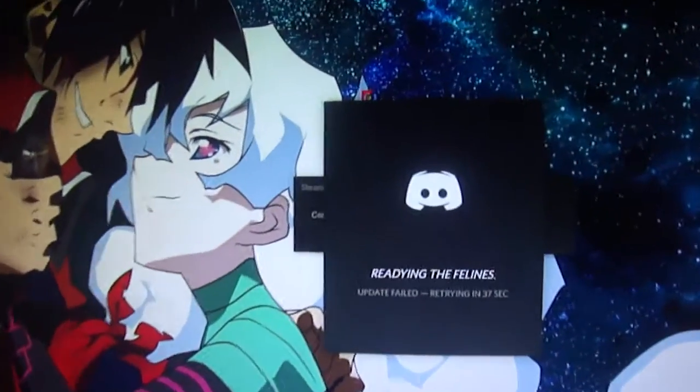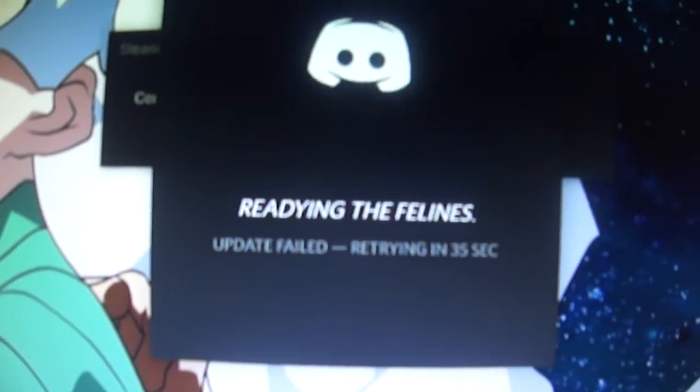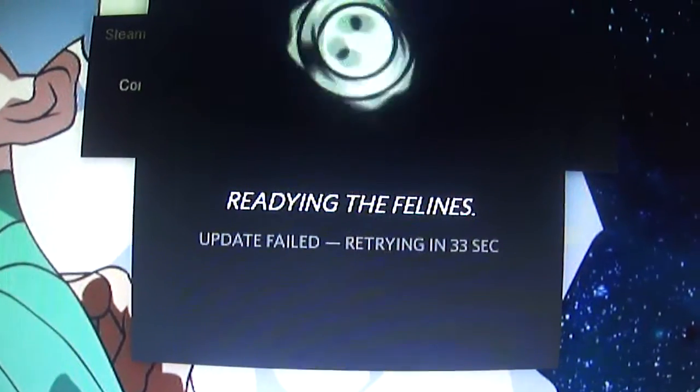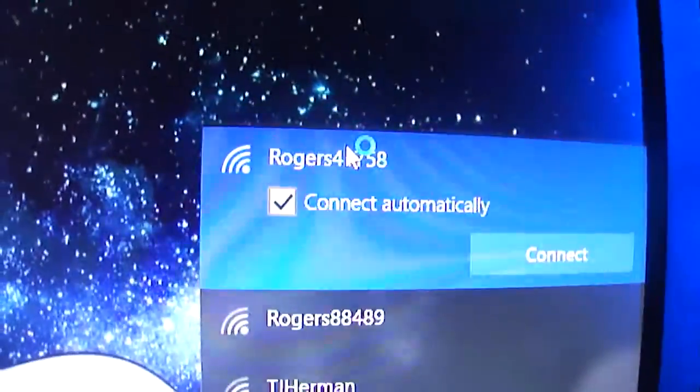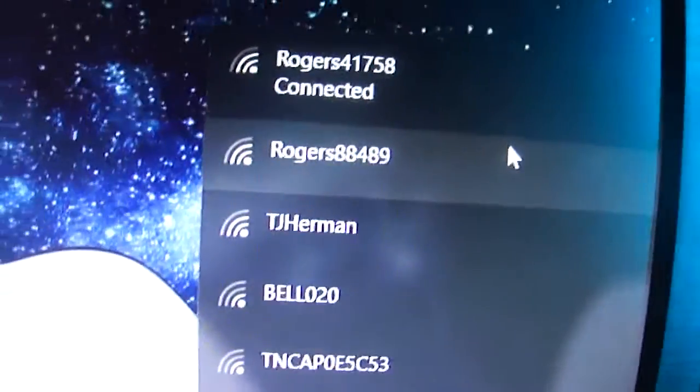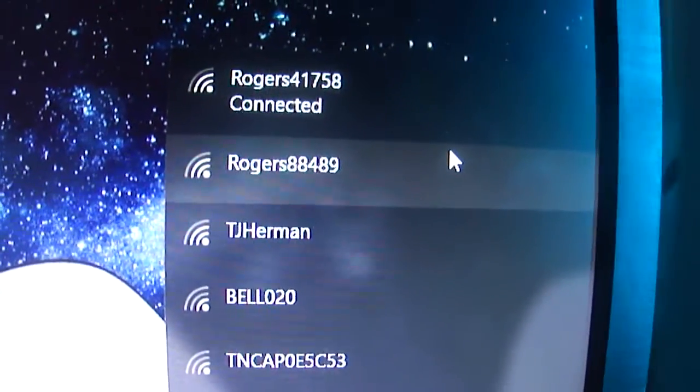Look at this, guys. Discord is just here, readying the felines, update failed, retrying in 33 seconds. And look at this, my network, bang. As I tell you, my network likes to screw up sometimes. Everyone has those problems. You know those ones, it's like, boom, my network appears, connect, because my network adapter is working just fine. It detects everything here. Why does my network itself want to screw up? It's weird. But okay, then.